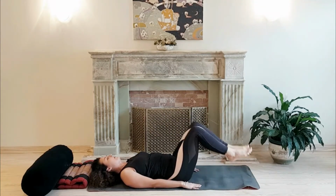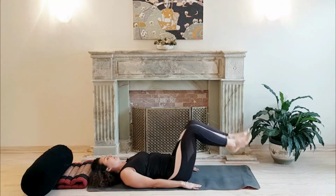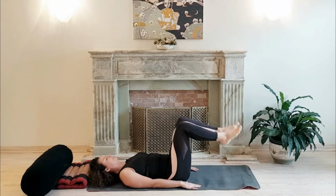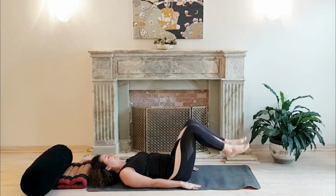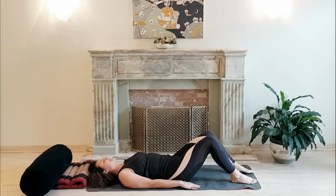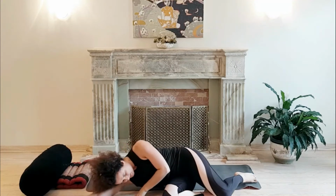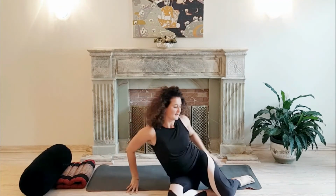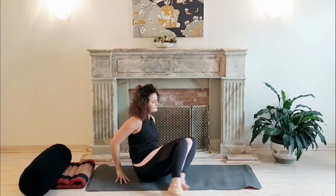Keeping the breath flowing, exhale, 6, 7, and 8. And relax, observing the effects. And for the third rite, I will roll to one side and find the smooth, gentle way of coming into a seated position.